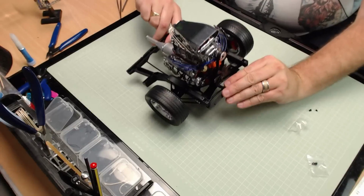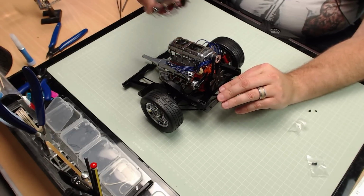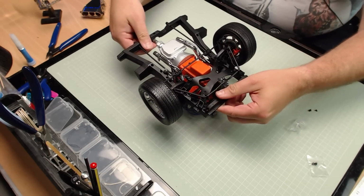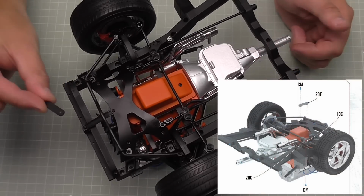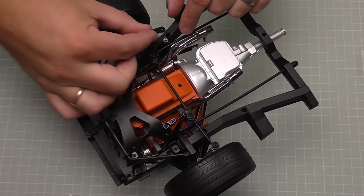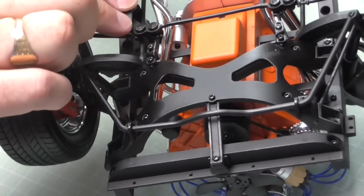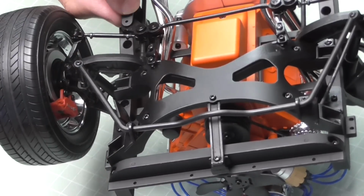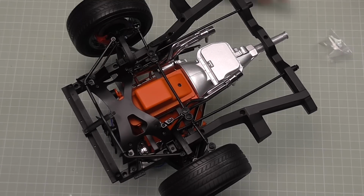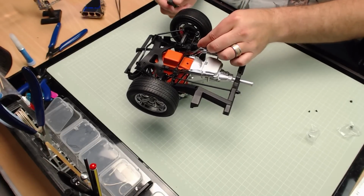I am just going to take this supercharger top off for a second, because I am now going to need to put this upside down, just like that, because then I need to put this pin into this hole just here, and the other side is just going to go onto this other side here. So it's going to be attached with a DM screw on this one from the underside, and then on the top side here we're going to have a CM screw. I'm going to put the CM screw in here gently. It does fit the little square bracket we've got on there.